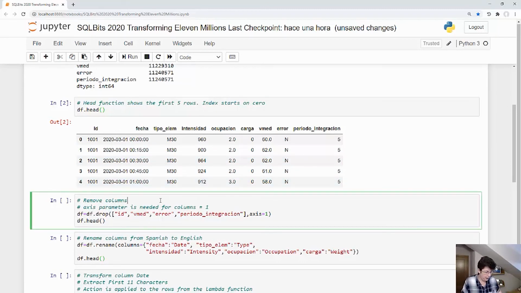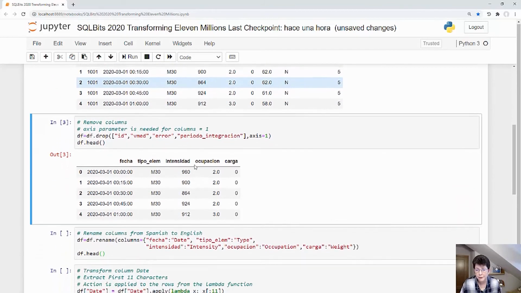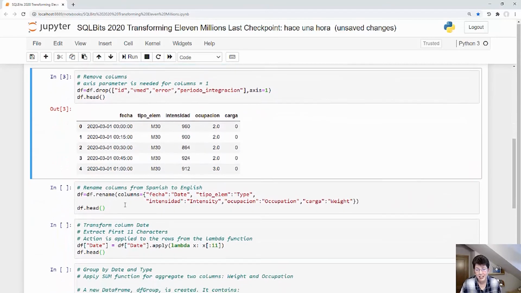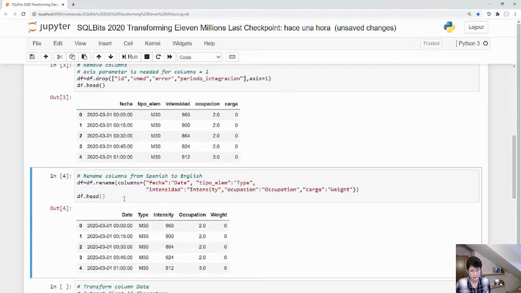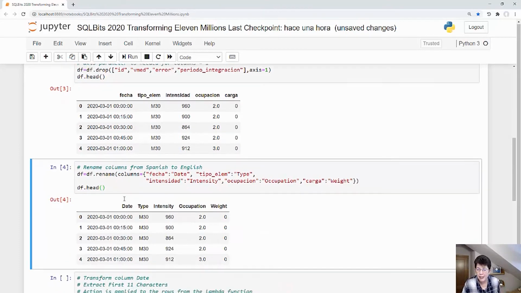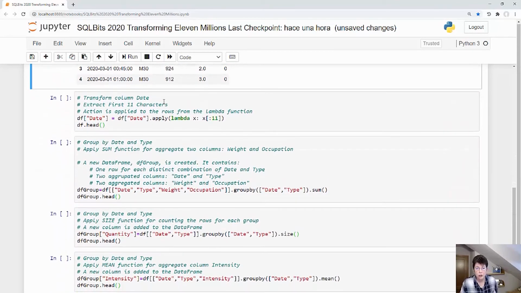I will first remove columns like in Power Query, and then rename from Spanish to English like in Power Query. That's perfect. And now I will transform the date column because I just need the date: year, month, and day.